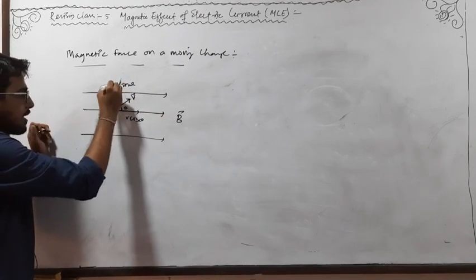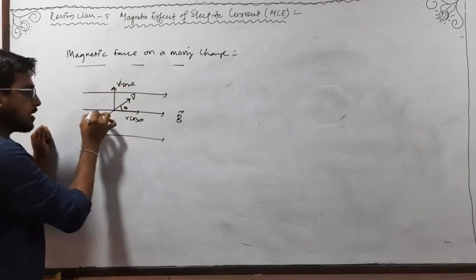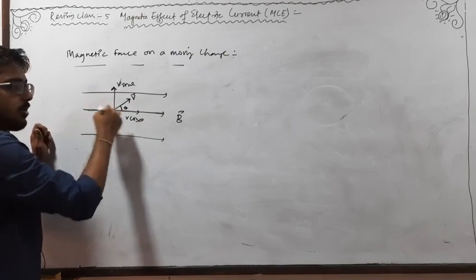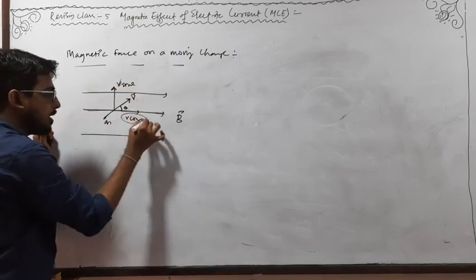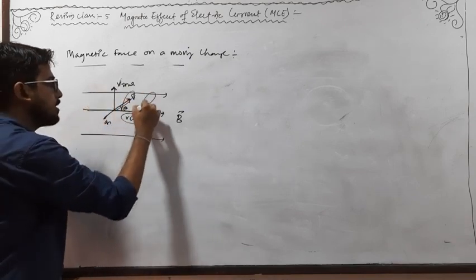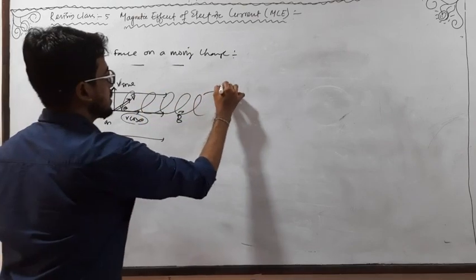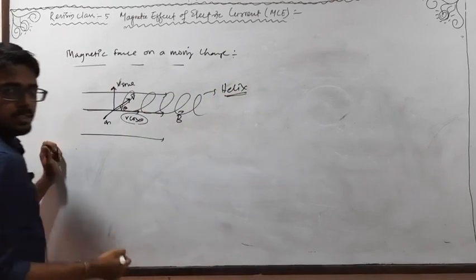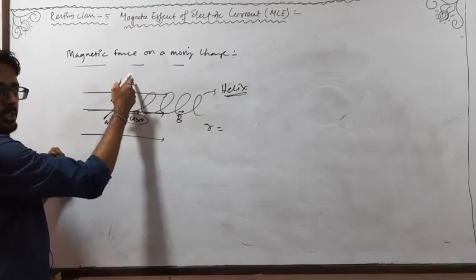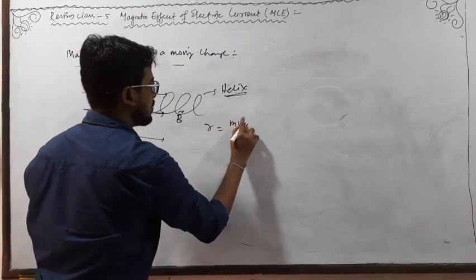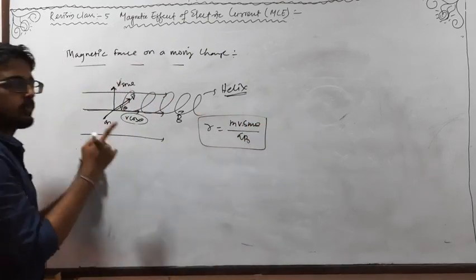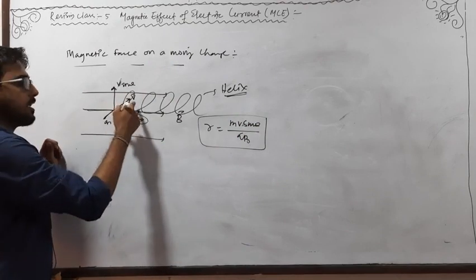Due to the component v sin theta, as this component of the velocity is perpendicular to the direction of the magnetic field, the charged particle will start revolving in a circular path, but due to the component v cos theta, it wants to move in a linear path. So as a resultant of these two, the charged particle will travel in a path which is known as a helical path or helix. Clear? And in this case, what is the radius of this helix? The circular path is due to v sin theta, so the radius will be m v sin theta by qB. And similarly you can find out the time period, frequency, or anything that you want regarding this.